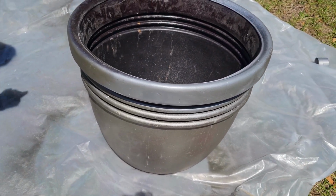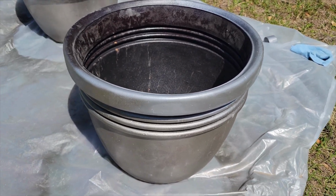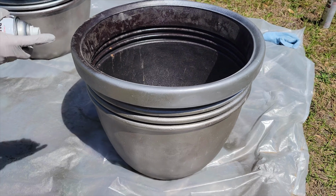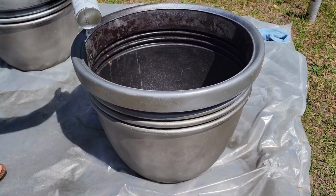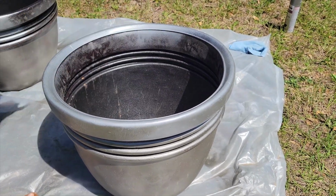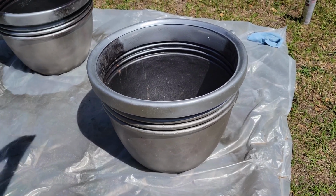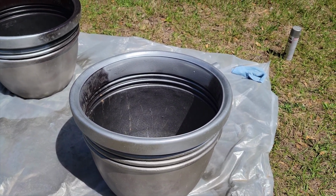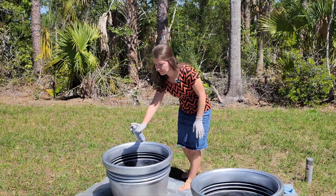It looks like with this one, it needs a lighter coat. It just sprays way different than the other one. But that's okay, it looks similar. I think I'm just gonna finish both containers with this spray paint. This one seems to be a little bit harder to spray as well. But I can do this.